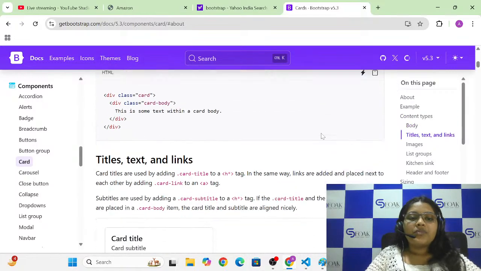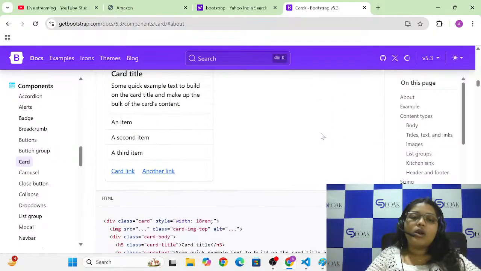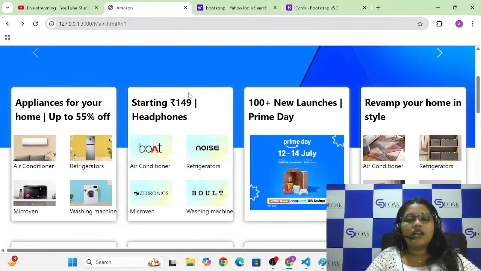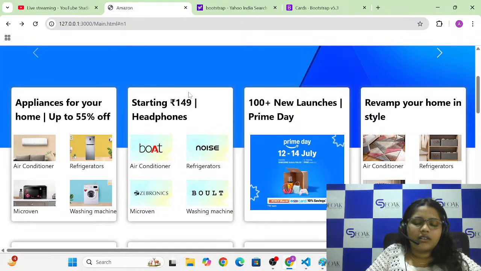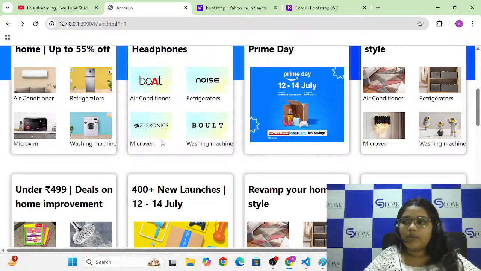Here we have multiple different types of cards. According to your requirement, you can go there, copy the content, paste it, and use it, right? If you don't have any idea about Bootstrap, again I'm repeating, for Bootstrap to appear for you, you compulsorily need to mention the CDN link that is presented in Bootstrap. Compulsorily you need to mention the CDN links in your page, right?